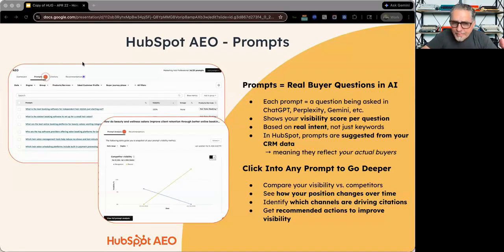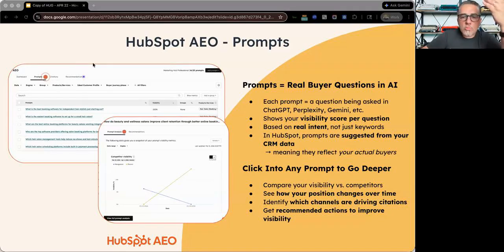So you want to set up the right prompts with the right entities. You don't ask who is name of company. Ask prompts that are more what you want people to find you with. That's why I was talking about when you're doing a manual audit, you want to ask a lot about your brand. In this, you want to ask the related questions, the questions that bring people to you, the comparison questions, right? To see if you get brand visibility with those things. The same way we were ranking for keywords, you were putting keywords that were not your brand itself. You want to make sure that you show up in AI.